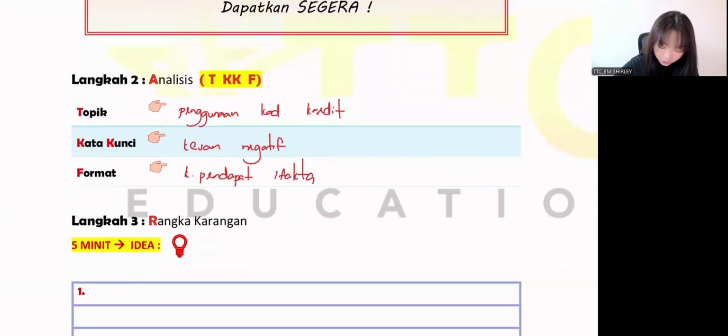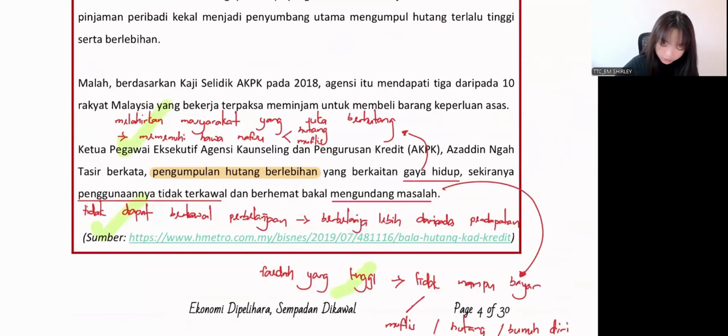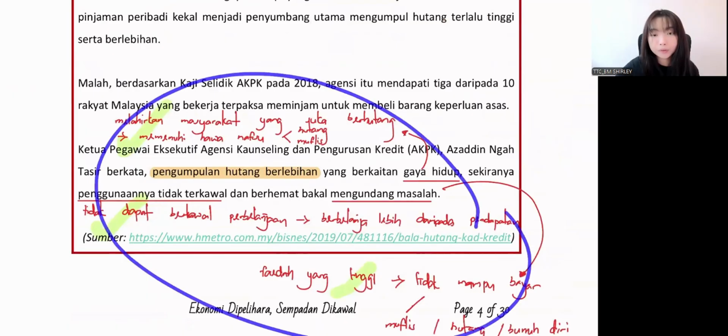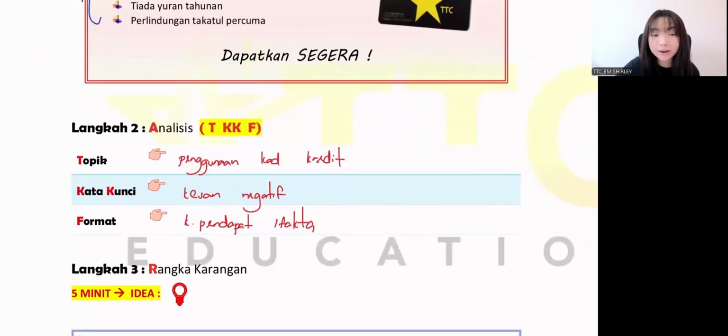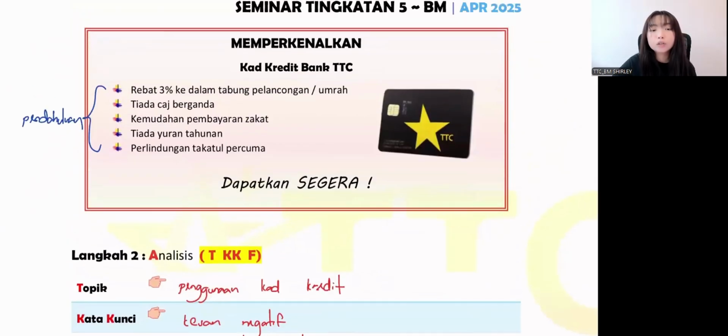Okay. Then the contoh karangan, the rangka karangan, which is everything here, 1, 2, 3. So this is how you are supposed to analyze it and relate to the question. So far, this is the short essay. Remember, you must use the information given and then include them in your essay's writing. Okay, so the analysis will be something like this. So right now, we repeat again the TKKF and then we apply the Karangan technique, TYEK, SHYEK, and KCH. And the Karangan technique is also the technique that you should apply in the speaking test.